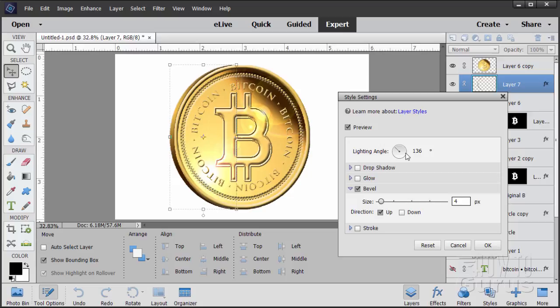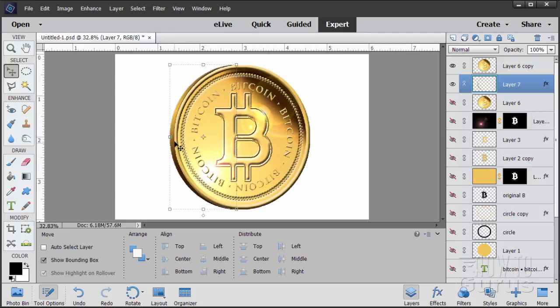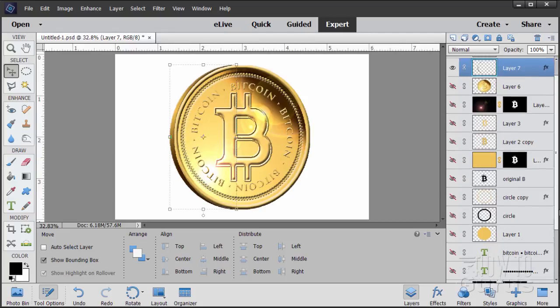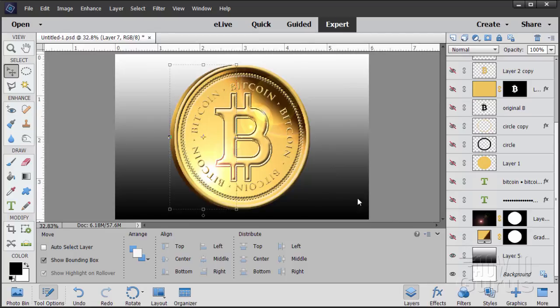Just very, very small. Lighting angle 136 should still be there. Size at 4 and choose OK. Puts just a real thin edge in here. And if I show our gradient background, there we go. Puts just a real thin light edge out there. Real subtle.